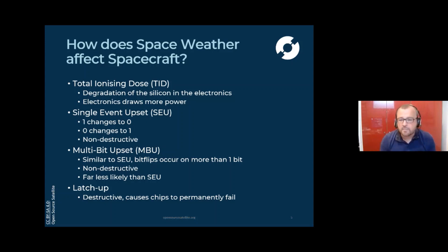There's another effect called the multi-bit upset, which is basically the same as an SEU or single event upset, but where the bit flip occurs on more than one bit. Both SEUs and MBUs are non-destructive — they don't cause any permanent damage to the silicon — and an MBU is far less likely to happen than an SEU. But the fourth effect is quite difficult to deal with and quite disastrous: a latch-up effect, or single event latch-up. That's a destructive effect where high energy particles hit certain parts of the silicon, causing a short across the power rail to ground. The electronics starts to draw a lot more power, and if that persists for too long it can cause a permanent failure of that piece of electronics — then it's really game over for that computer.